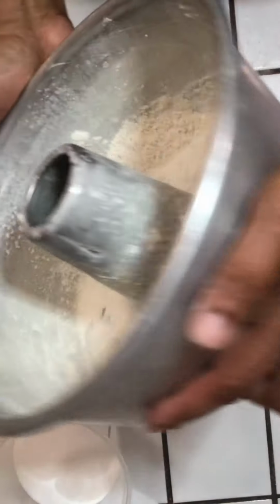So make sure that you are generous both with the butter and the flour, and then we'll tap out the additional stuff. We don't need that extra flour in there. So we'll tap that out, do away with it, and now your pan is ready. You can do that ahead of time and even put it into the refrigerator.